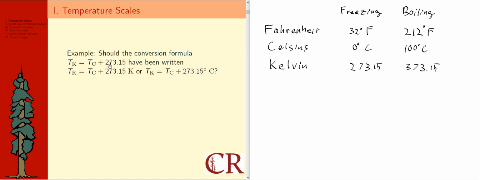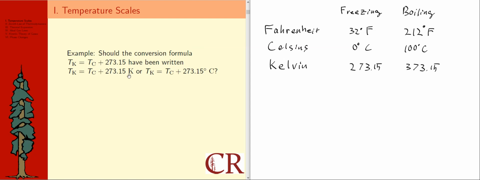just write this as a pure number, or should I have assigned it a unit, really to balance units in the equation? That's kind of the rule we've been following in physics pretty much always, maybe up until now. I think it's a little bit debatable though, because I'm not sure if this formula should be subject to the usual unit balancing rules, because we're really talking about how to get from one temperature scale to another. And so it's kind of debatable whether the degree Celsius really is a physical unit in the same way as the Kelvin is. If it is, maybe either of these other two statements would be okay.